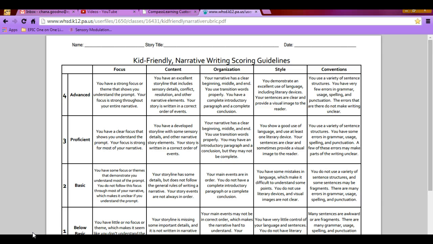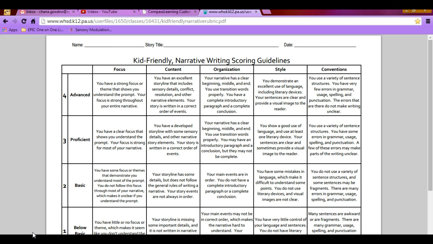I actually used a rubric like this when I was hiring people for a job when I worked for OU. So rubrics are really kind of useful. They allow you to look at things kind of objectively and put it all down on paper and put it in perspective. So let's get started.